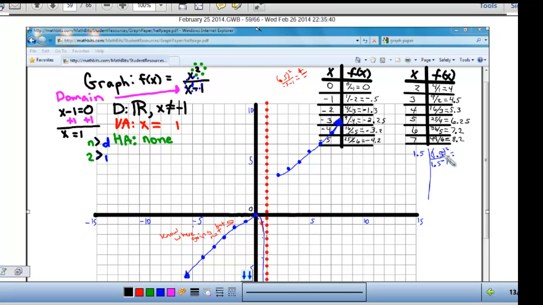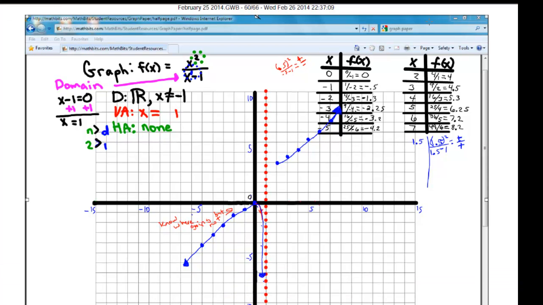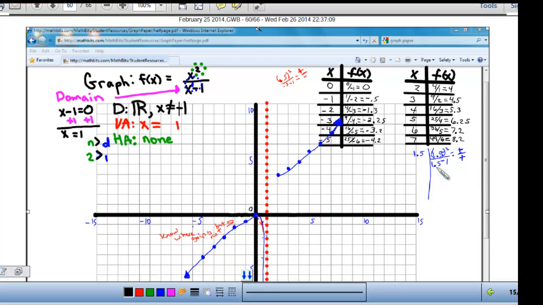So we plug 1.5 into the equation just to see if I'm going to have positive or negative, just to see where these are going. Well, positive squared is definitely going to give me a positive, and 1.5 minus 1 is also positive. So my graph is going to be in the positive, positive quadrant. This graph is going to be going up and not down because it is in the positive, positive quadrant. I'm going out positive and up positive.